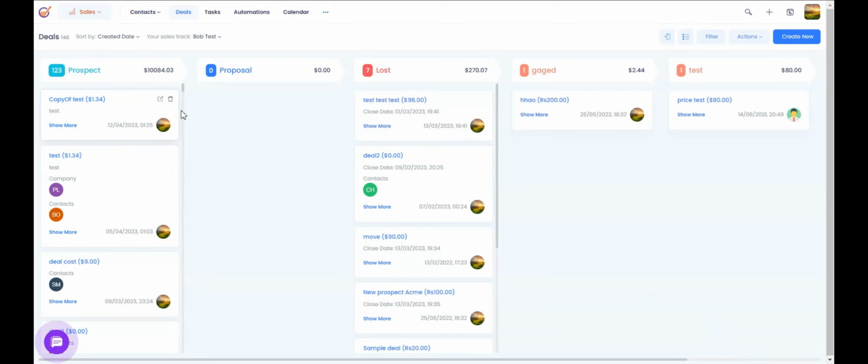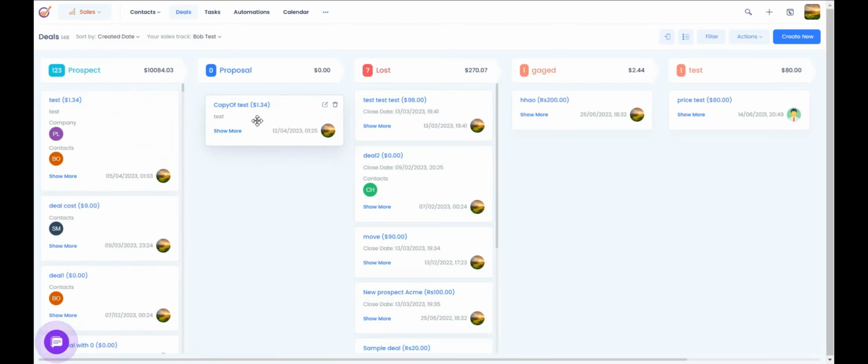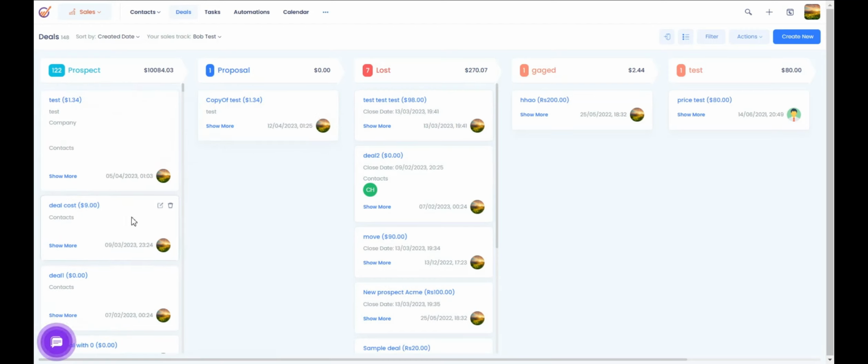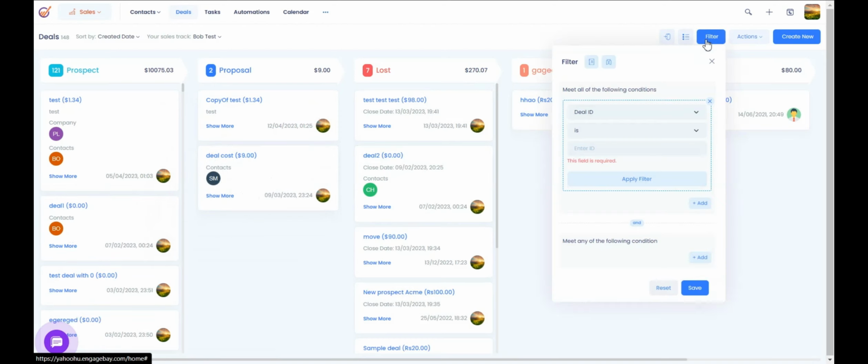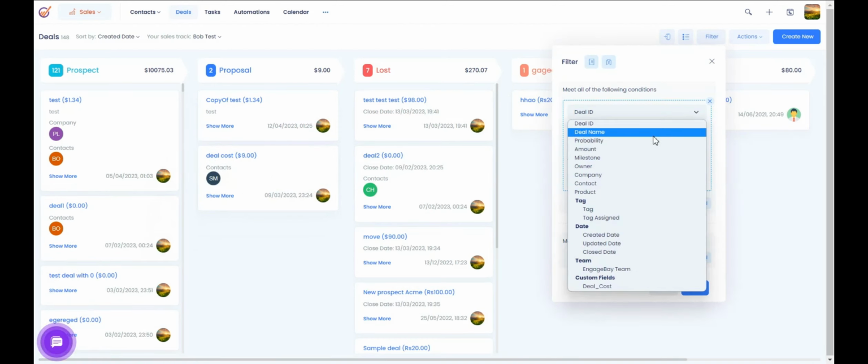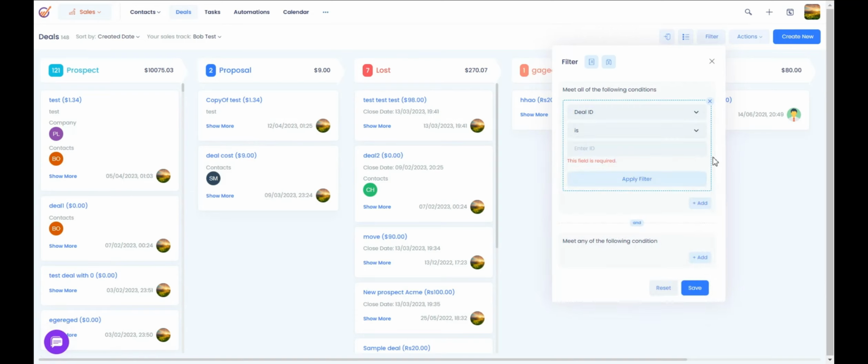You can go to the track, it's going to show you all the deals that you have on different stages, and then you want to move them from one stage to another. It's as easy as drag and drop. And then these are the different filters that we have using which you can filter your deals as well. So you want to filter based on the value of the deal, stage that they are in, based on who owns it, or you want to filter them using the created date or close date. You have all the options available.